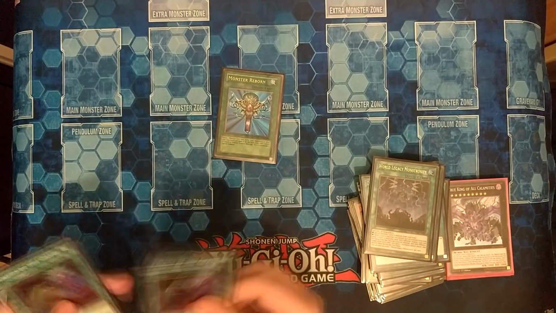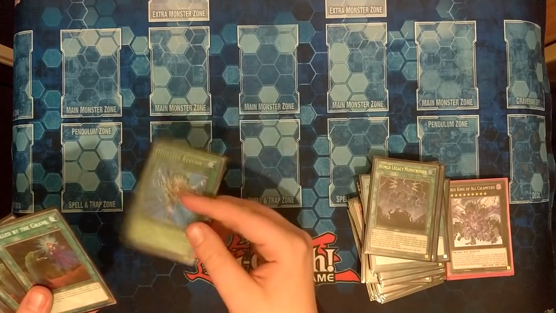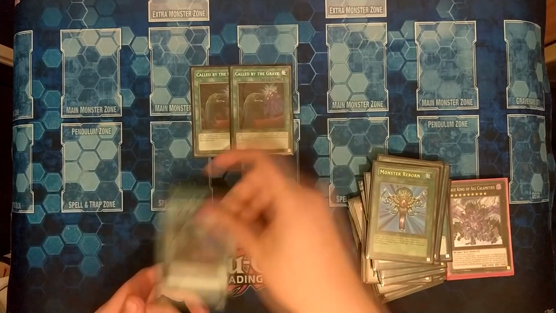It also lets you extend your plays. It's also a really good late game if you can draw it and then bring back Overraptor and just kill your opponent. And then the last card, it's 3 Cobble of Graves.